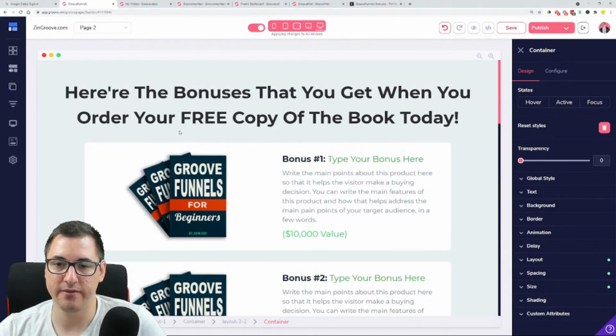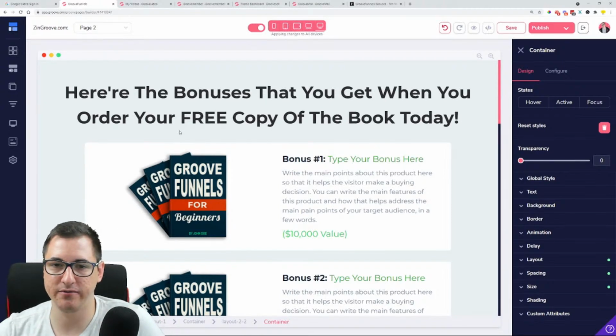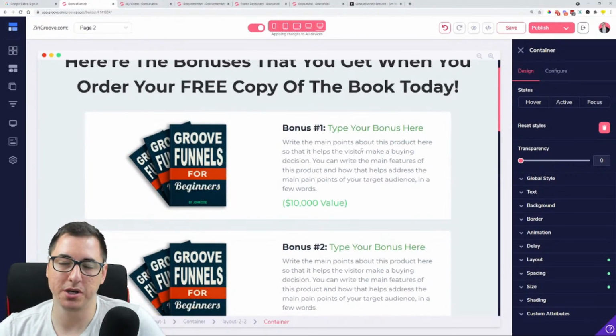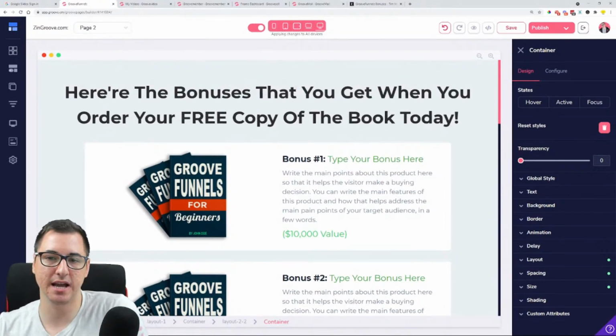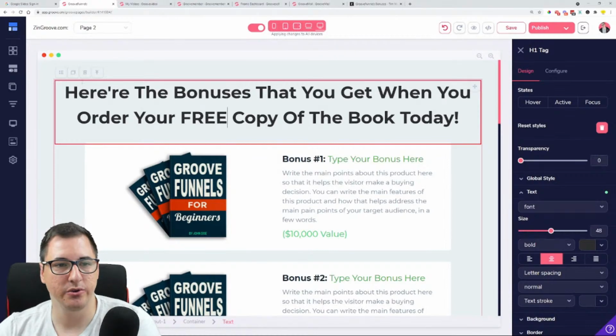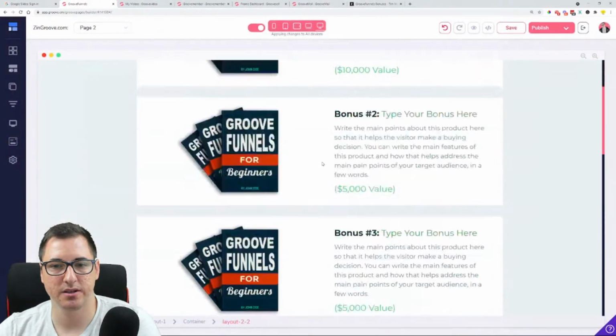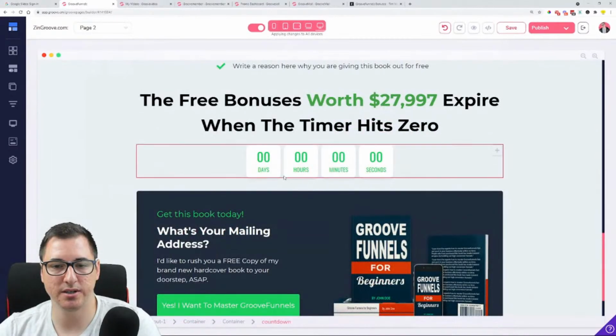But if you're creating a page that you could share out to people, like if you could just run an ad to it, or you could just use it in your social media funnel or something like that, then these pages would probably need to be sales oriented, direct response type of pages. So what you could do here is, you don't have to start with this headline. We could just delete this part. There we go. We could just delete the timer. We don't need a timer.